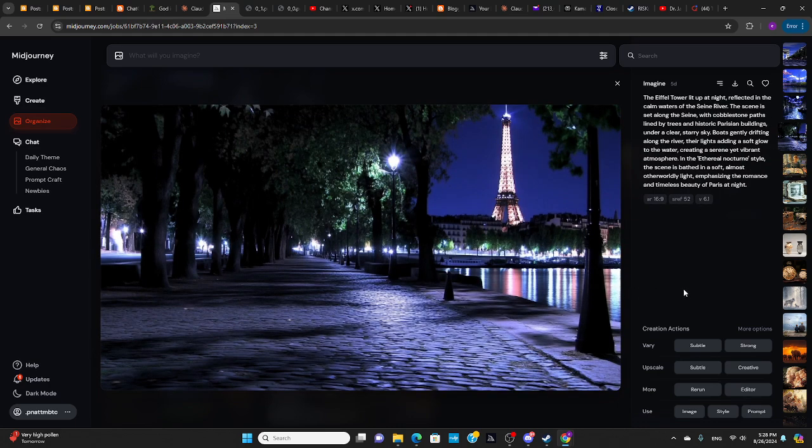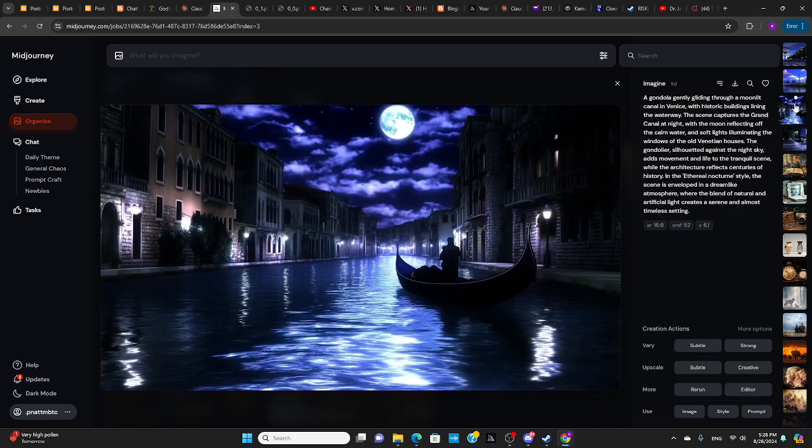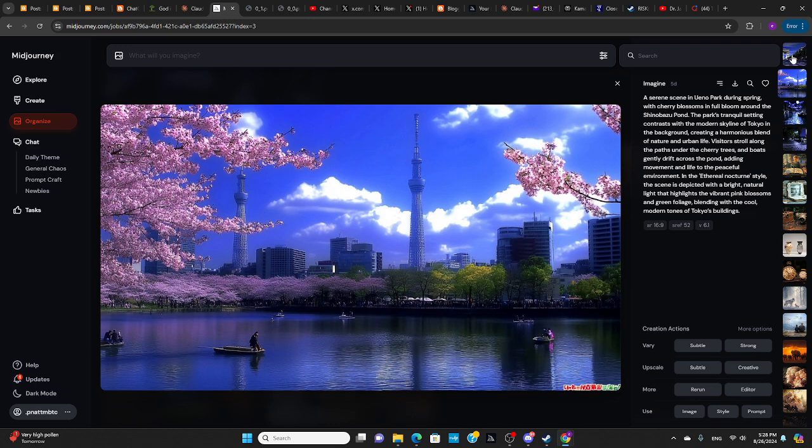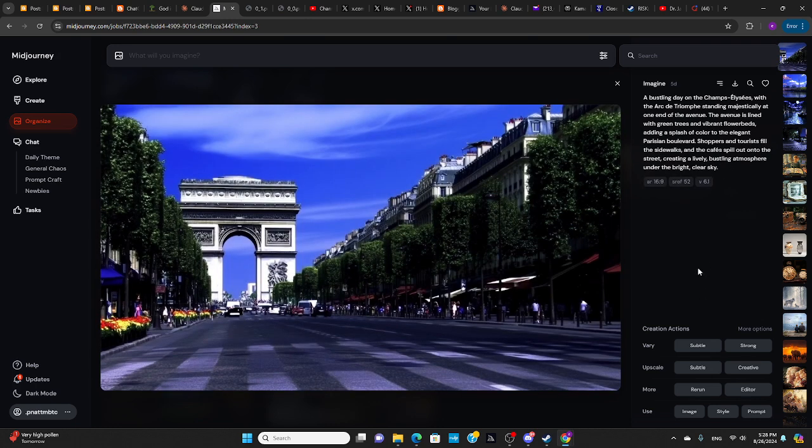All right, so these are doing some style reference codes, which I'll show real quick. But this, isn't that a nice one? This is obviously Venice. And this was Tokyo, Arc de Triomphe.